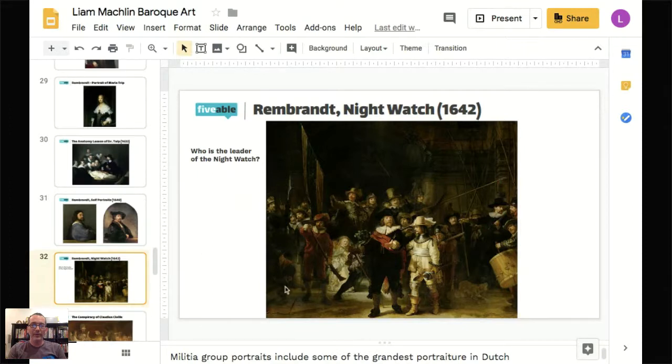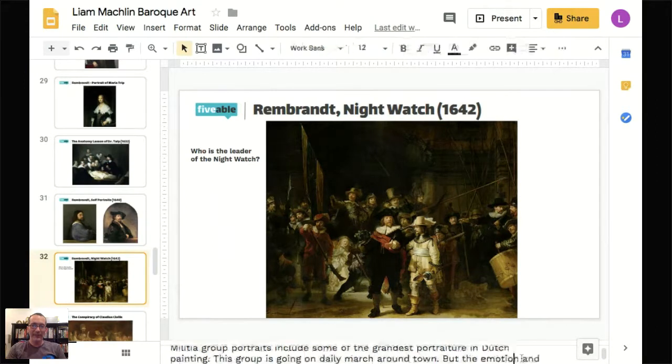So this guy on the right here, definitely he's got the gold uniform. A lot of people always confuse him as the leader of the group, but definitely the guy over here, even though he's got dark clothing, he's the leader, and we can definitely see it by the hand gesture. He's basically showing the way. So everybody here is doing something a little bit different.